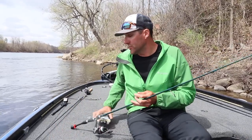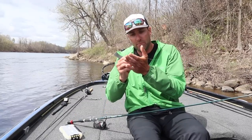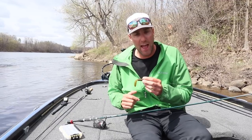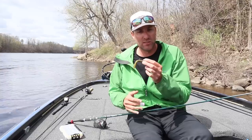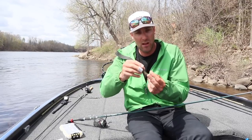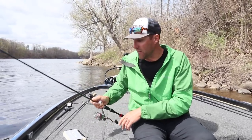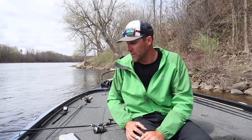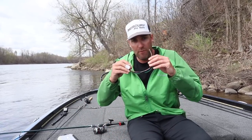We've got a lot of rock around here, so I'm expecting some hang-ups and some snags. But if I can get that bait to get hung up, I'll show you a technique I use to pop it free, and I can actually get a reaction strike that way. We have current, so that technique isn't the easiest because the line will drag once the bait gets hung, and sometimes it's hard to snap it off. You're going to lose a lot of baits dragging this around the bottom, but most of the time you're fishing areas that have good habitat — rocky areas and places like that. Let me make a couple casts and share with you how I work it, and see if we can catch a couple fish on the coffee tube.